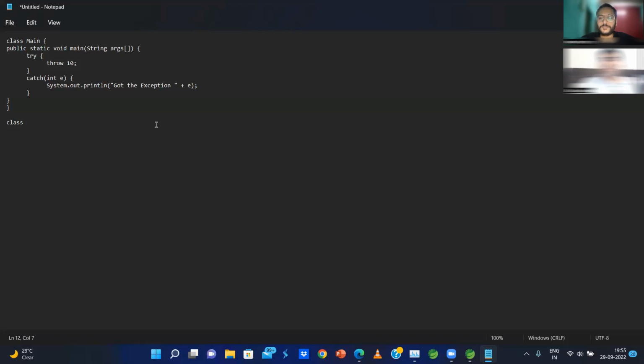Suppose I want to compare only a specific field. In a class with five fields like id and others, using equals we can compare those values. Otherwise, the default equals method checks object reference.